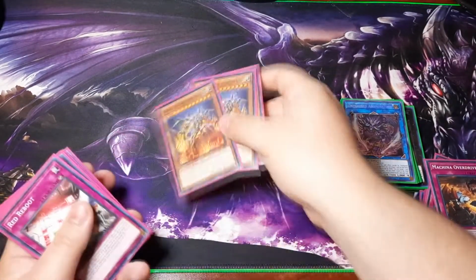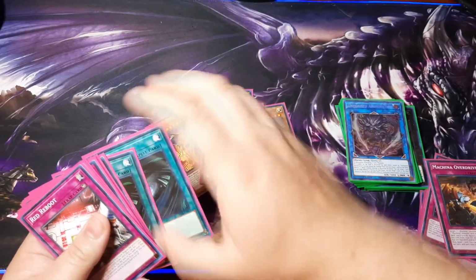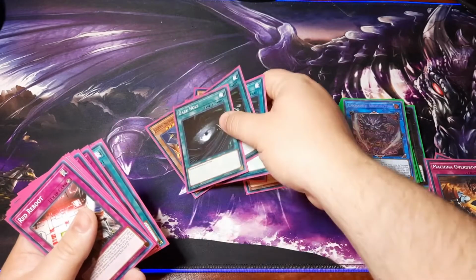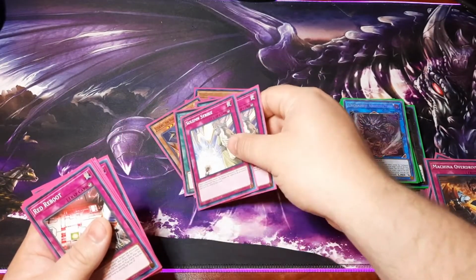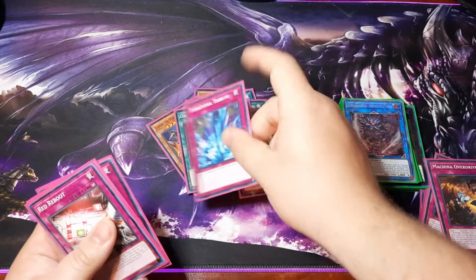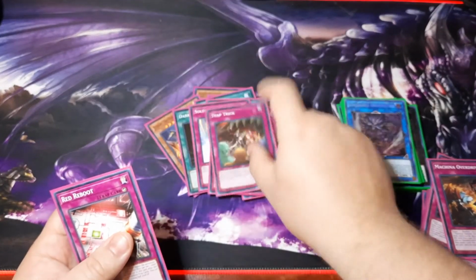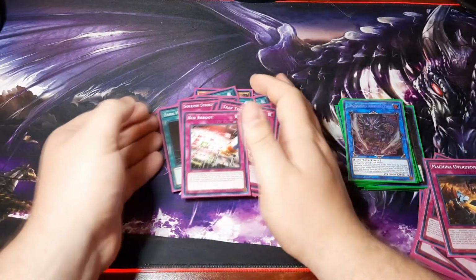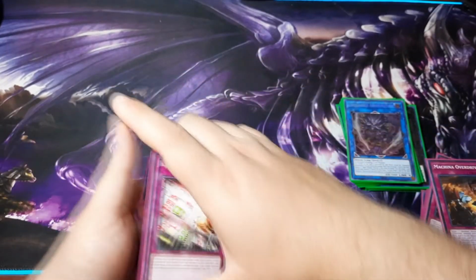Our 3 copies of Chisakiru, the spare Dare Crane, 3 copies of Dark Hole, 1 copy of Dark Ruler No More, 2 copies of Solemn Strike, and then the 1 copies of Torrential Tribute, Mirror Force, and Trap Trick, and then to round it off, the 1 Red Reboot. Not really much you can do with this right now.